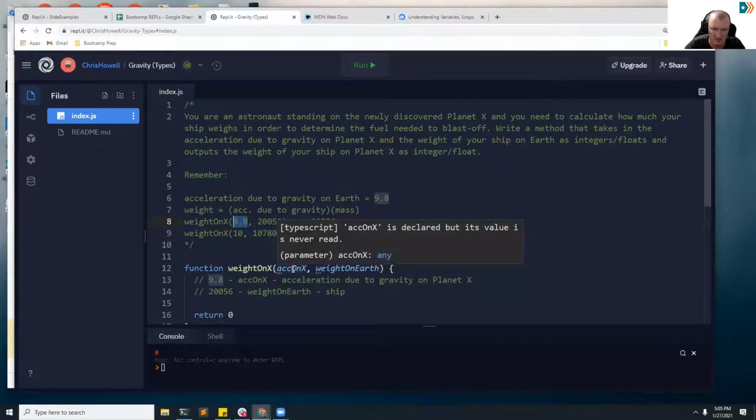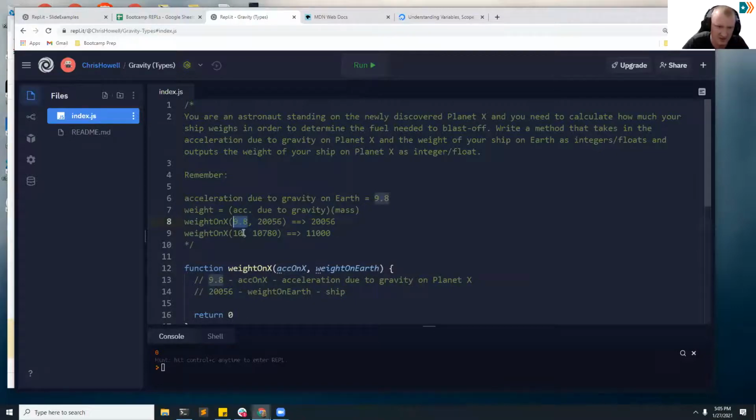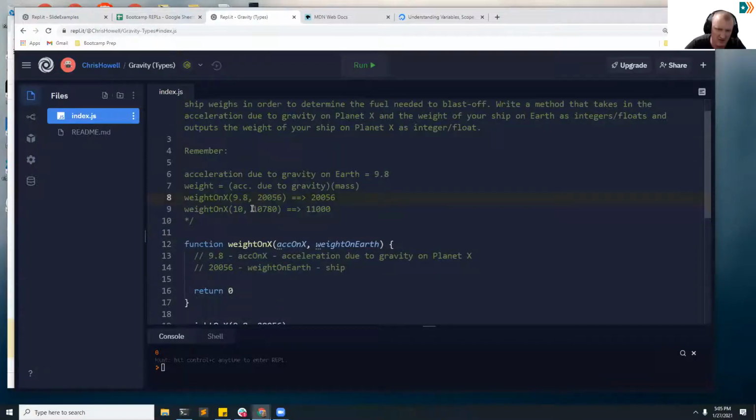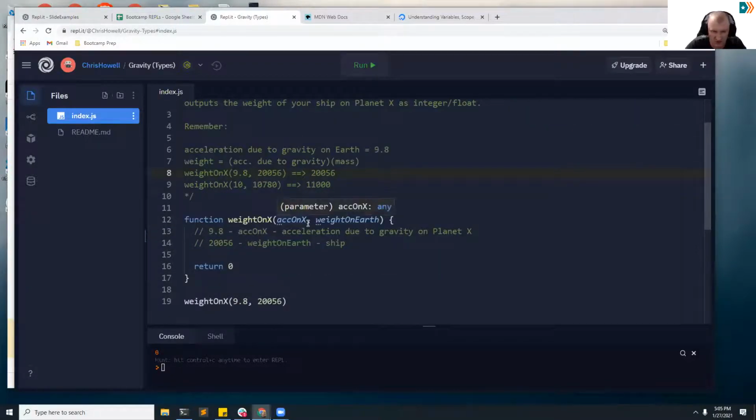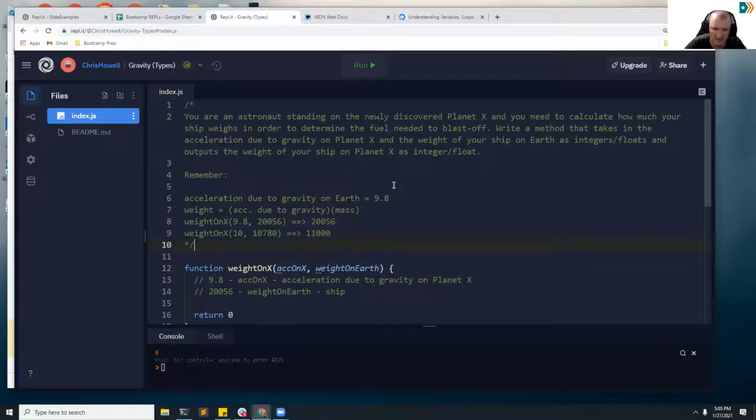I don't know if this should be called on X. This should technically be acceleration due to gravity on whatever planet it is, right? Because 9.8 is for Earth, and 10 must be for this other planet that we're trying to calculate for. So we're going to calculate what Earth would give us, I guess. I think I'm reading this right.